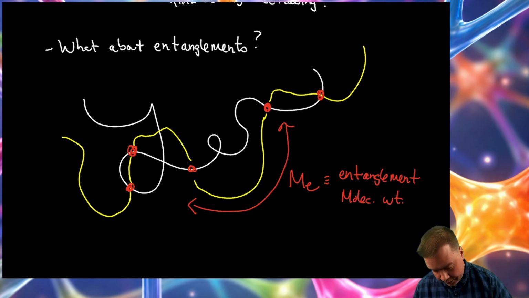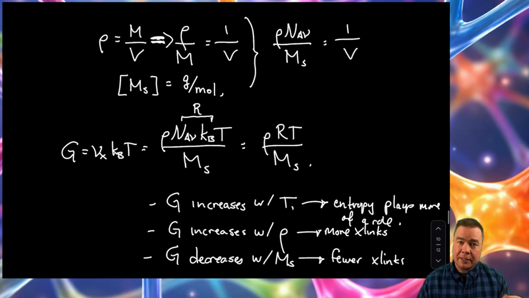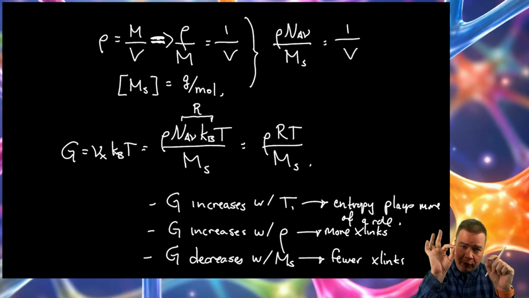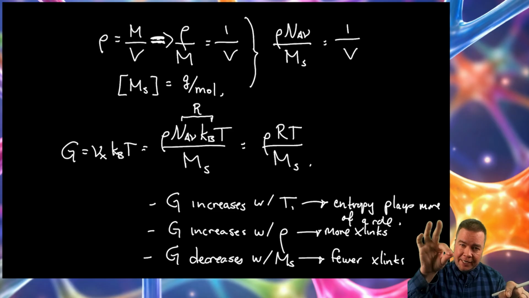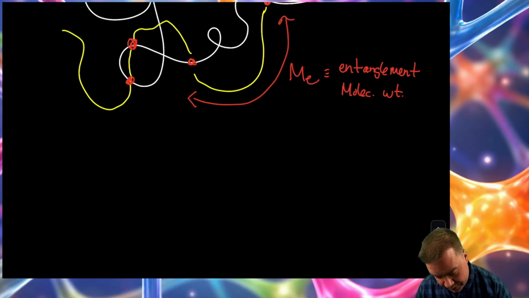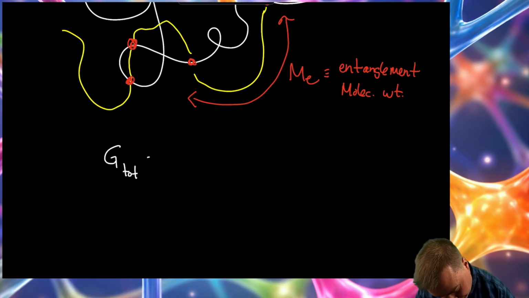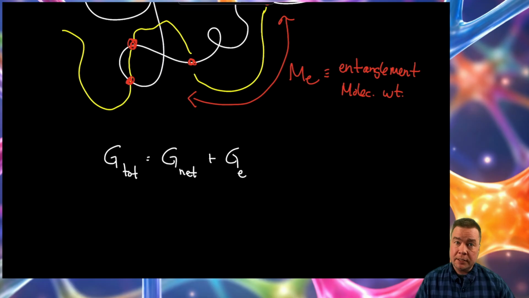So I've got what we call the entanglement molecular weight. And if you think about it, this whole theory up here of what the modulus looks like should kind of mimic what happens with the entanglements, right? It doesn't matter if they're chemical or not. What matters is how many crosslinks I have, or equivalently, how big the sections of chains, the strands, are between those junctions. And so my overall modulus for my material, when I take this into account, the total modulus is equal to G of the network, the shear modulus of the network, plus G due to entanglements.